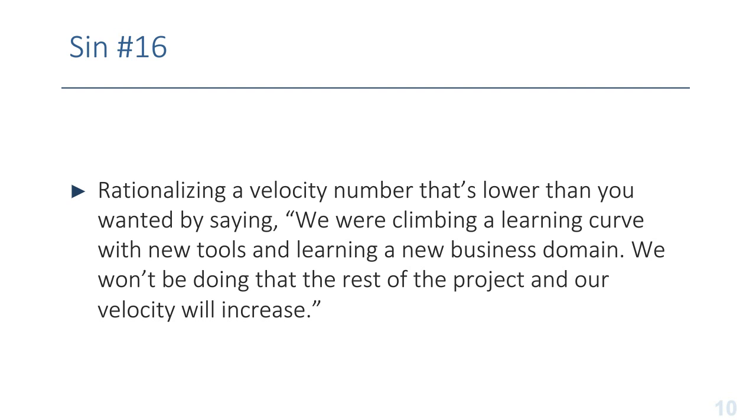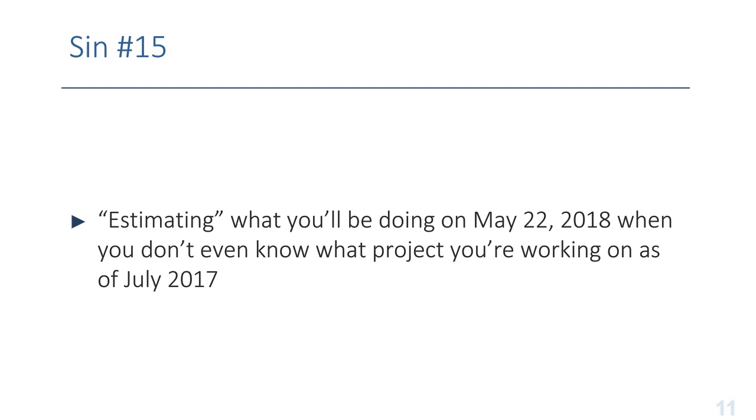The problem, there's a truth here. We were climbing a learning curve with new tools, and we were learning a new business domain. But the issue is we're not going to speed up as we learn all the lessons from that. We're going to slow down because of all the mistakes we made when we were climbing the learning curve and learning the new business domain. We're going to end up either keeping velocity the same or even maybe slowing down because we have to correct all the mistakes we made early in the project when we didn't really know what we were doing.